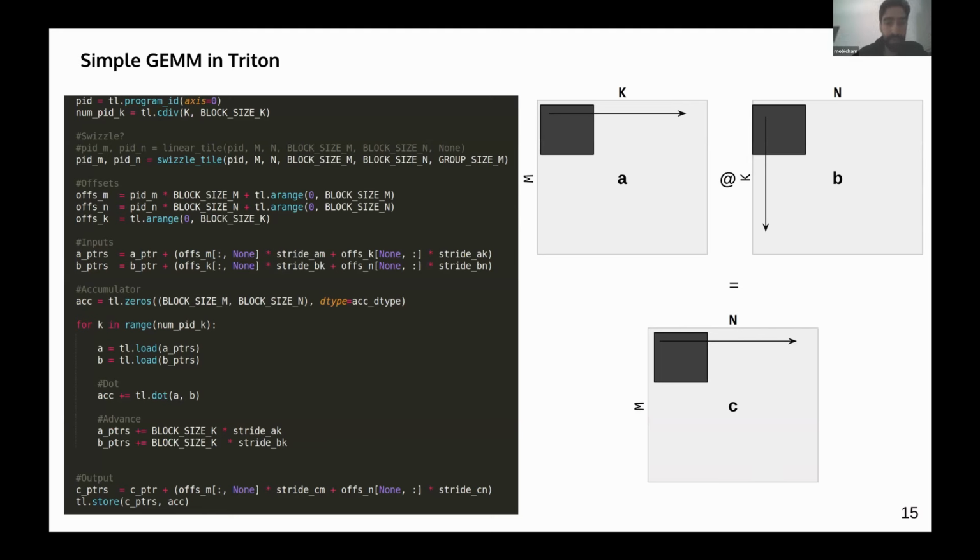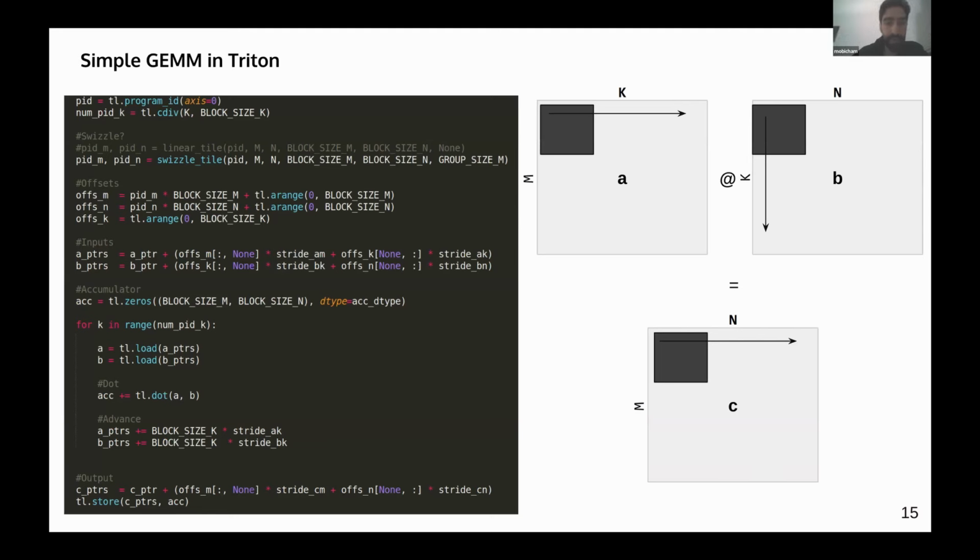In Triton, at least, maybe you get a few tokens more, but it's not a big deal. Just try both, and whichever works better is what you would choose. Anyway, we need to get these pointers with this offset, etc., and it's very simple. Basically, what we want to do is iterate through the K dimension, load the weights as blocks, do the dot product, accumulate, and save. Right? Basic GEMM algorithm.